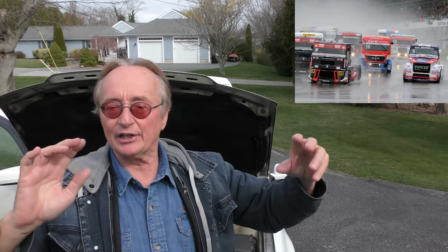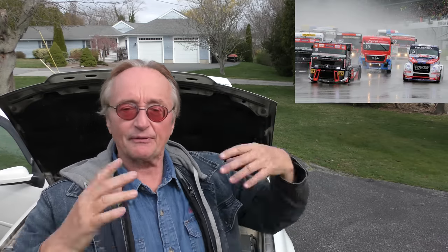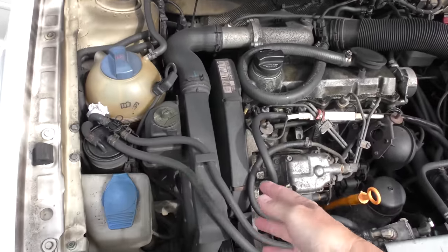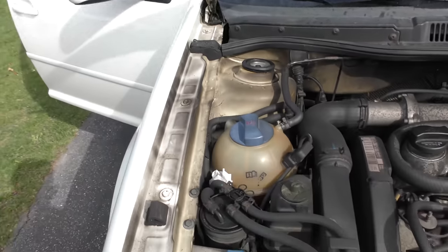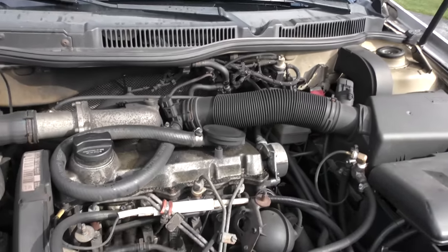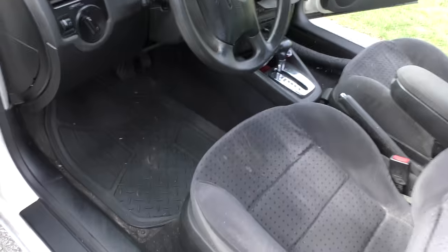You're going to lose a little bit of horsepower — these aren't racing machines anyway. They do actually race diesels in Europe using specially refined diesel fuel and special engines, but this is just a stock Volkswagen diesel engine. You can see it's an older one so it's got a mechanical pump that runs off a belt. He's got dual systems — because when it's really cold you can start it up on diesel fuel, then switch it over. He's got switches so he can go from one to the other without going under the hood.